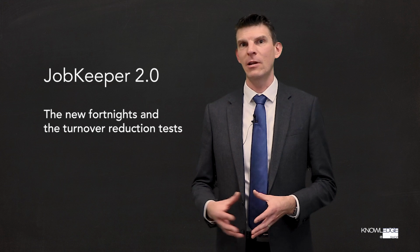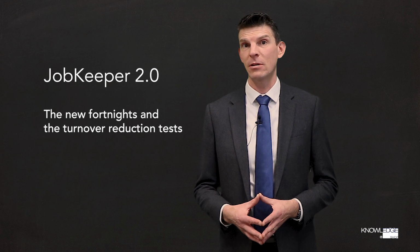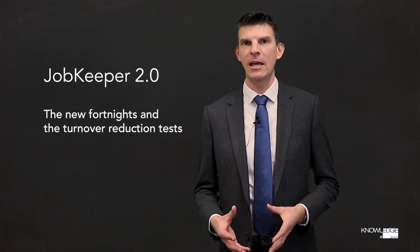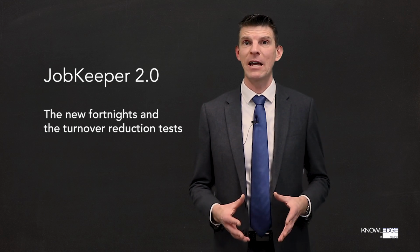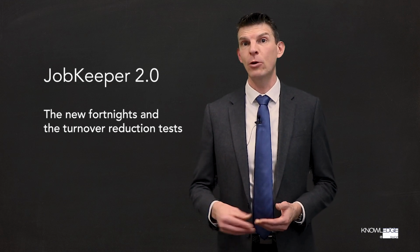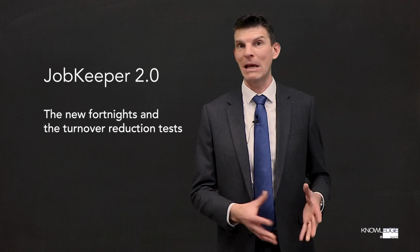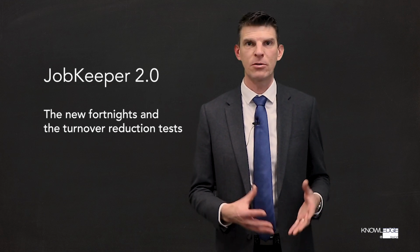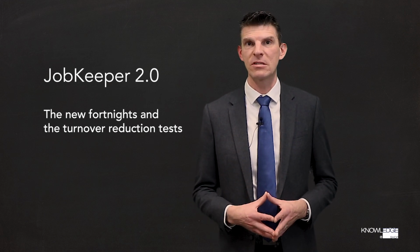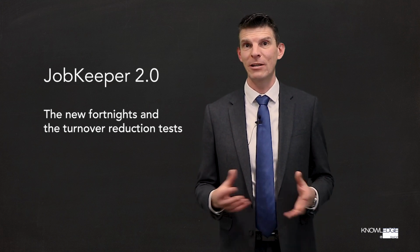Then to get into the last phase of JobKeeper, at this stage anyway, which would go from early January through to late March, so another 6 JobKeeper fortnights, you then need to retest again. Not only would you need to have passed that turnover reduction test for the June quarter and the September quarter, you will then also need to add on the December quarter. So in addition to probably having to pass an existing JobKeeper turnover reduction test, you then have these 3 additional testing points that need to be satisfied. And it doesn't look like at this stage anyway that can be done on a cumulative basis.